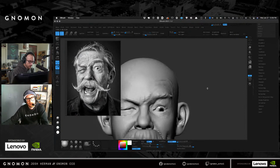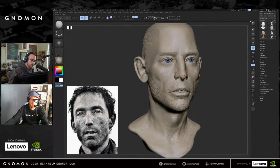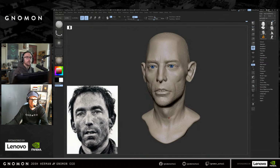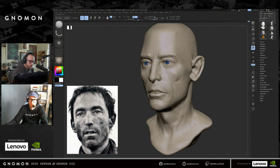Perfect. Alrighty, I think I'm pretty close to, I mean, I could probably noodle on this thing forever. Dude, I can noodle on this literally for months. Yeah, I'm just doing little details and trying to stop myself from going in too much further with things. Yeah, dude, looks good. Nice, I like the skin detail. It's definitely a little heavy, pretty aggressive, but I think it works at this distance. It works fine to communicate those shapes. No, for sure. And maybe because we were talking about it, but it gives me a little bit of the Dishonored vibes. Yeah, I just love their style and their texture. I think they did some really beautiful work there.